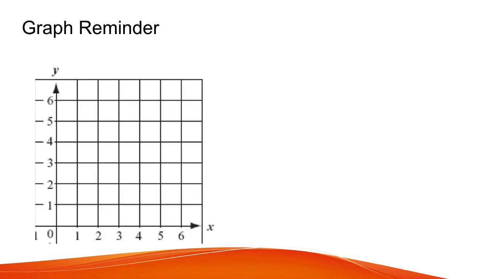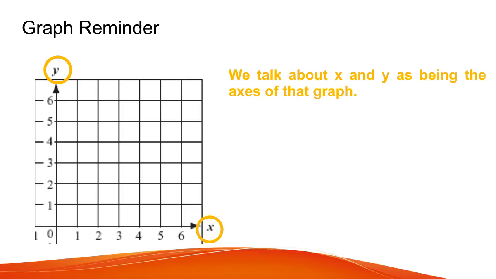Let us go back into characterizing what we call the x and the y axis. So the x-axis is the horizontal one, and the y-axis is actually the vertical one. We call it the x-axis and the y-axis on the Cartesian plane. This is not a graph, it's the Cartesian plane.